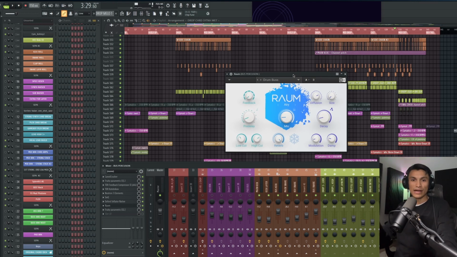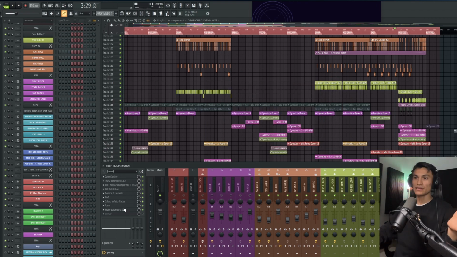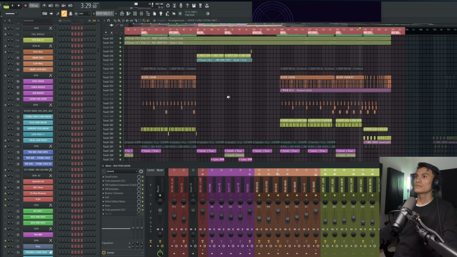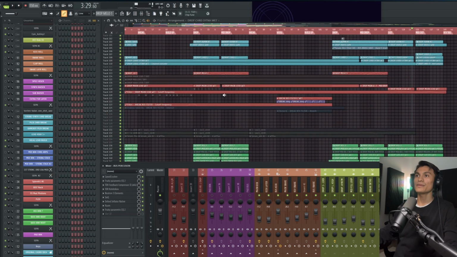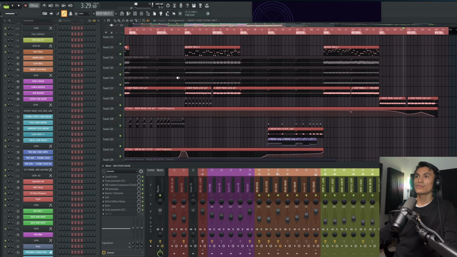And I'm not sure if I mentioned this plugin in the past, but this reverb is for free. The name is Round. It's from Native Instruments. This is the plugin that I used in the past before I started using the Valhalla Vintage plugin. And lastly, I had this EQ. So I think the only thing left is the melody, and this is how it sounds on its own.